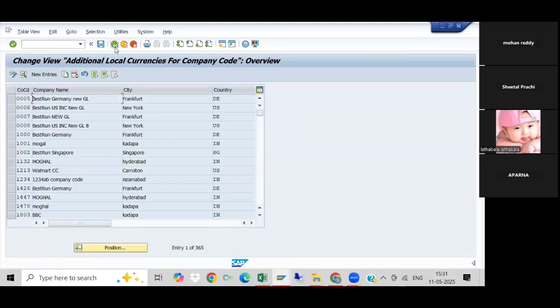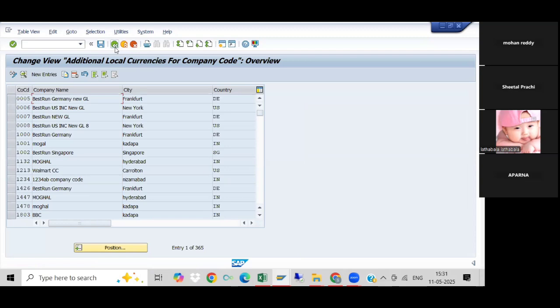Once again, explain the valuation area. What is the valuation area? So the valuation area is where we have to mention our currency type and valuation method as per the requirement. Okay, currency type, but that is not the exact answer.